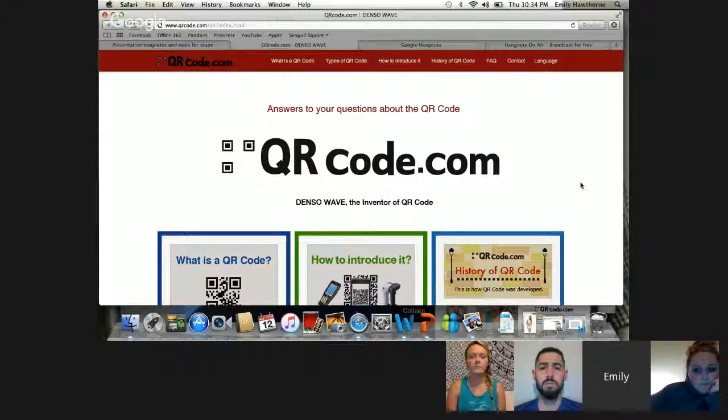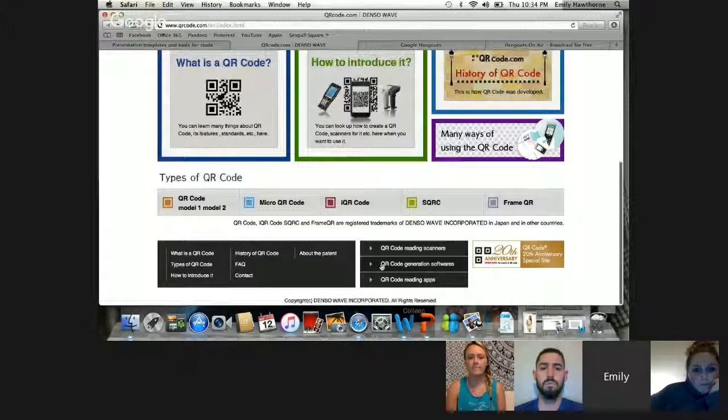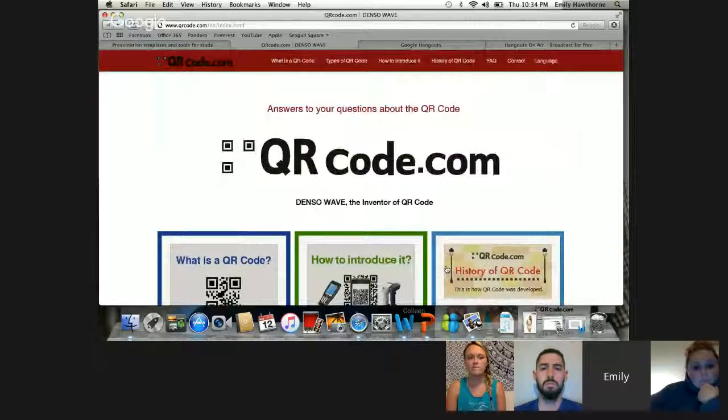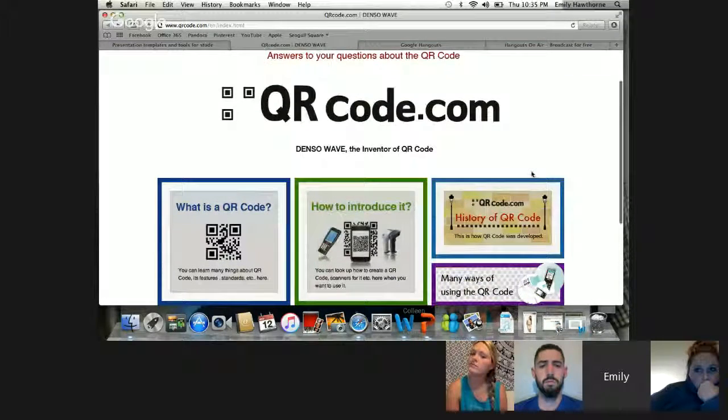The only thing could be there's not really much you have to learn. You kind of make your thing and you plug it into a QR code reader, which they give you some down here when you click this link, and then students go for it. But also, iPhones, iPads, Androids, you have to have a device to read this code for you. You can't use a laptop to read this code. It has to have that application of the scanner. So that's kind of what I was thinking to use the QR code for.